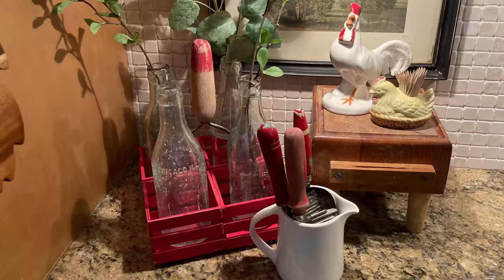You could use this as a decorative piece in your kitchen, or you could use it as a functional piece to organize items that you use every day, like spices or measuring spoons.